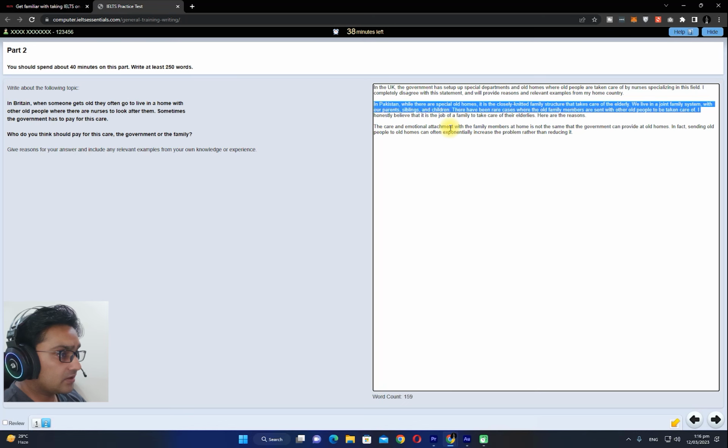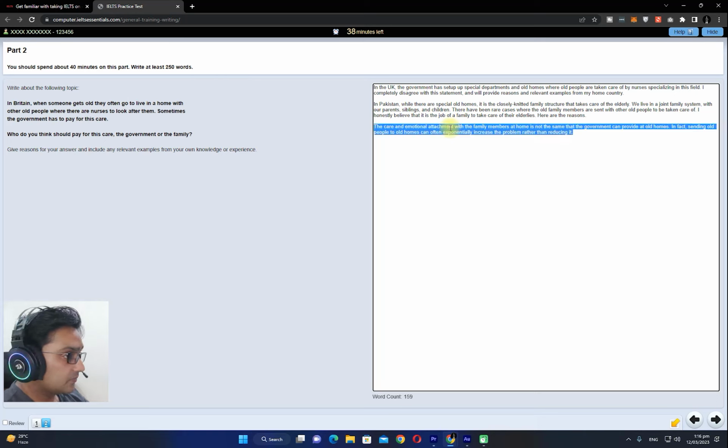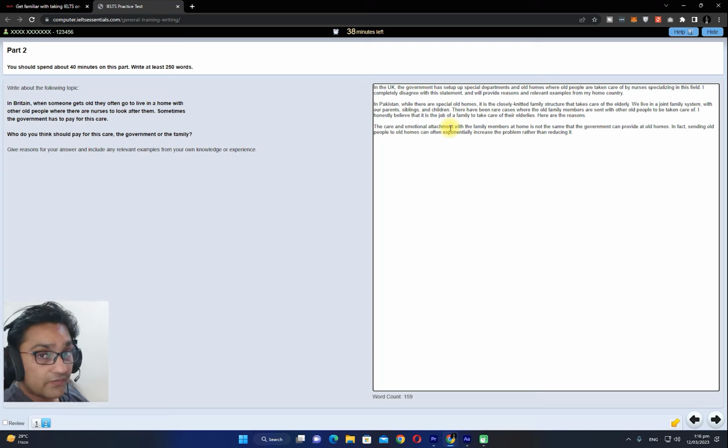This is a statement that you have a stance with the family, that it's the family that takes care. Now you're giving the reasons. In fact, sending people to old homes can often exponentially increase the problem rather than reducing it.